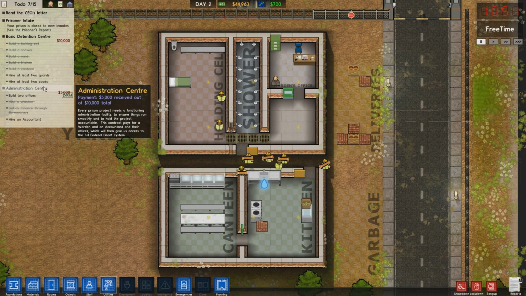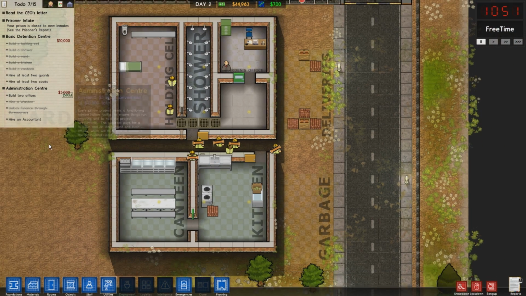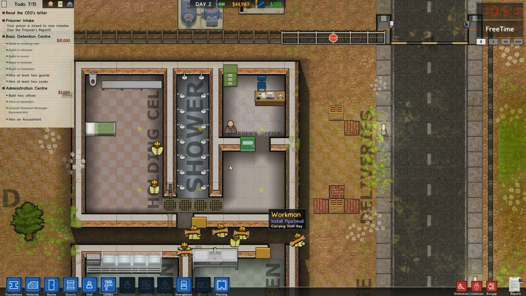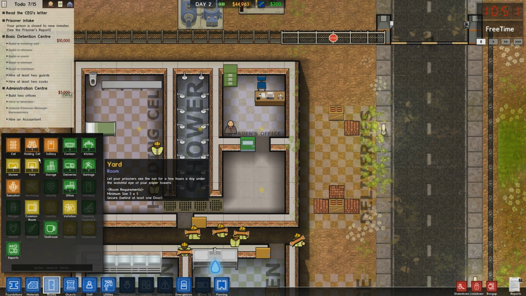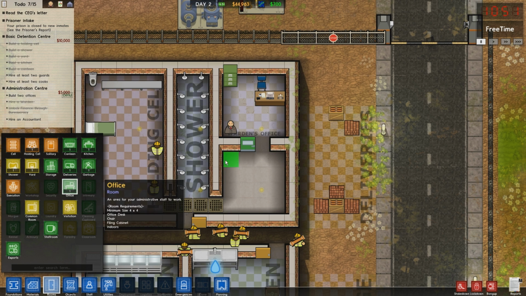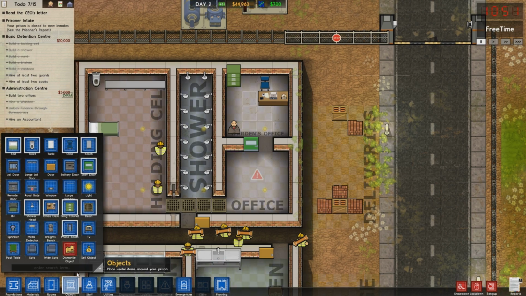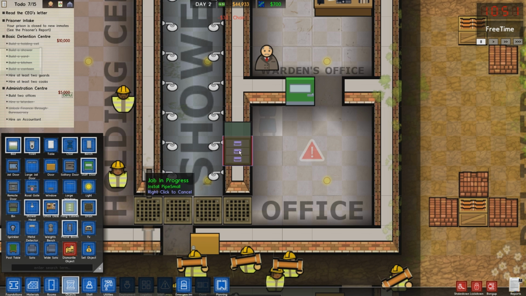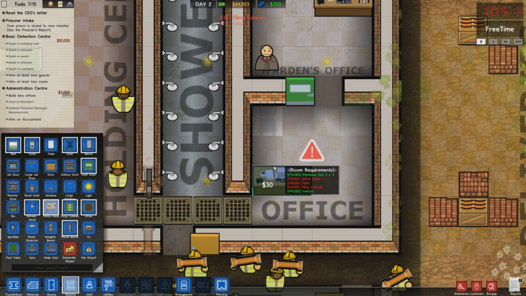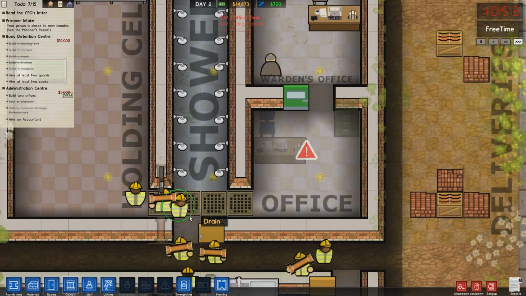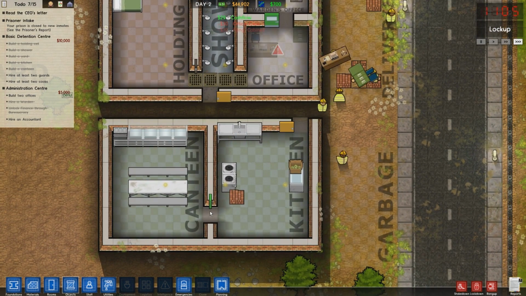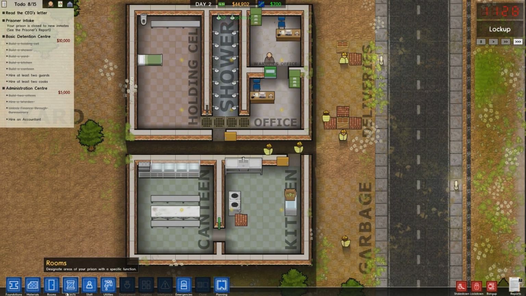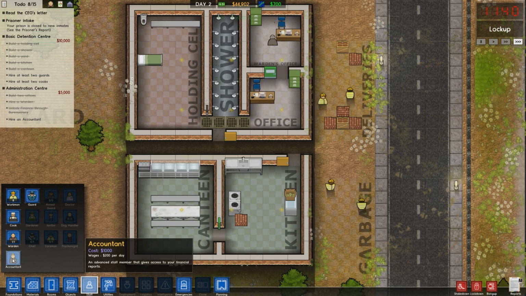Now the other thing that we need to do, we need to hire 2 guards, 2 cooks, and an accountant, and build 2 offices. Because I know offices are 4x4, that's why I made this the size it was. So let me just very quickly zone that as an office, like that, and stick in a chair, a filing cabinet, and an office desk. And that's pretty much good to go once that's been installed, so that's awesome. So the office is ready. That will now disappear. We can now hire an accountant. That's the accountant. There we go.